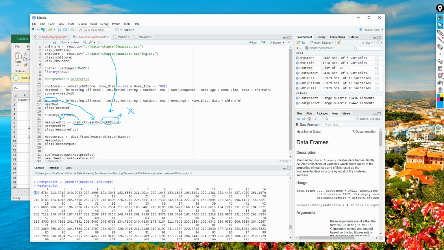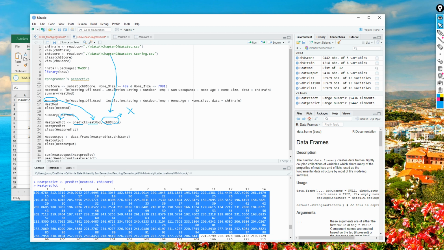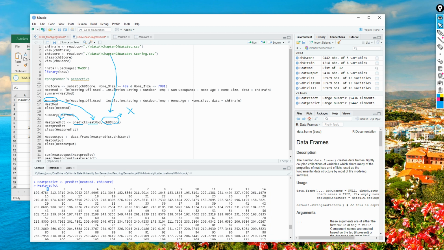It's not a data frame, it's a vector. So the one is like a first result, like an array. The first value is 199, and the next value is 212, and the third value is 240. So it's basically a vector of numerical values.